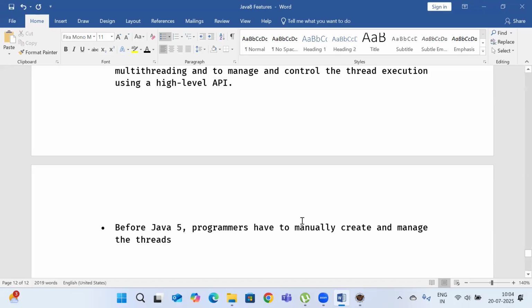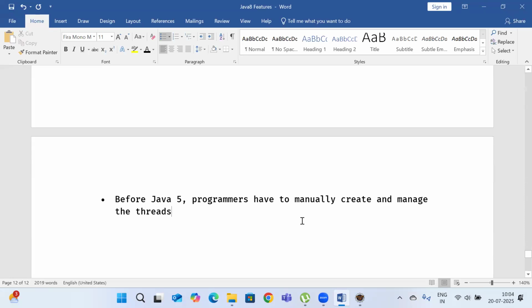Before Java 5, programmers had to manually create and manage the threads. Programmers could create and manage the threads by using the Thread class and the Runnable interface.